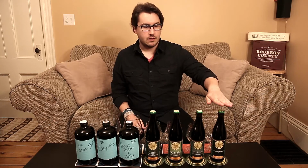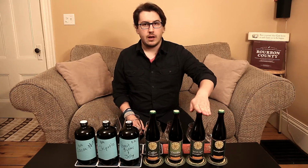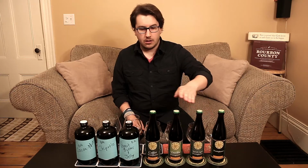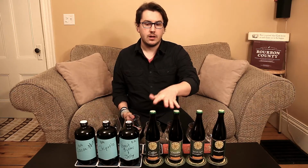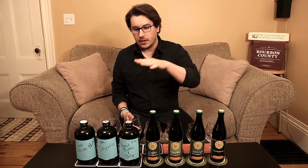As I said, this is the original. This is non-barrel aged Framinghammer Baltic Porter, 10%. You have your bourbon barrel aged, just straight up bourbon barrel aged for 8 weeks in the Four Roses. You have the coffee and vanilla. So as you can probably figure out, it's the bourbon barrel aged with coffee added and then vanilla added to the other one. And then you have the 3 here.